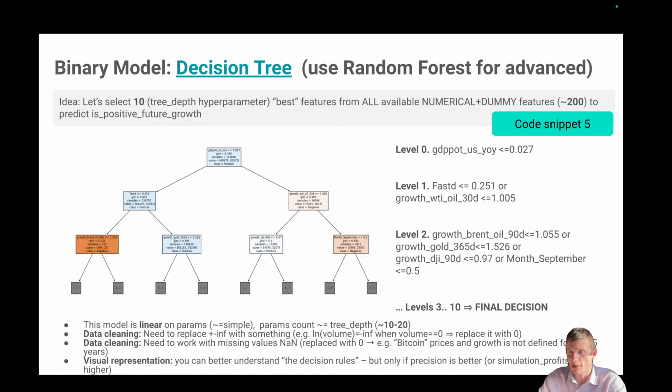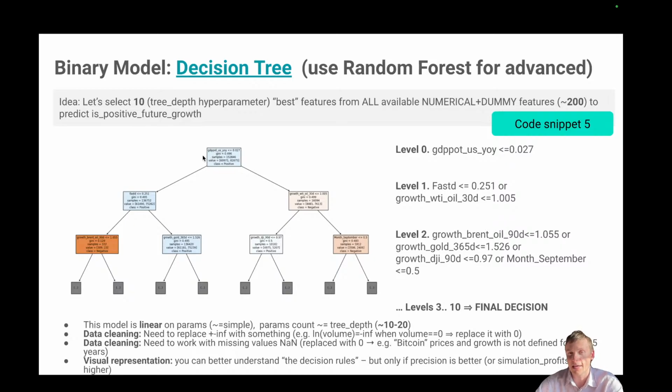We know that there are 200 features, and just some of them are more or less correlated, but which features need to be selected, we don't know. Let's ask the model to define these features. And the model will try to have a series of simple rules or experiments to make a final decision about investment.